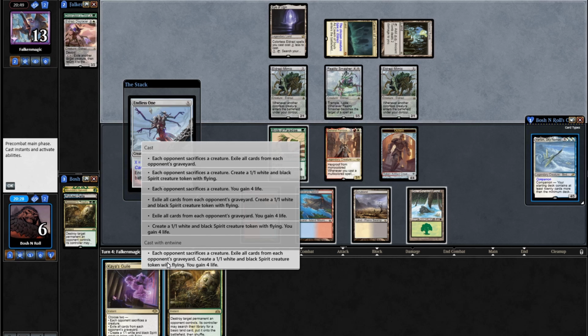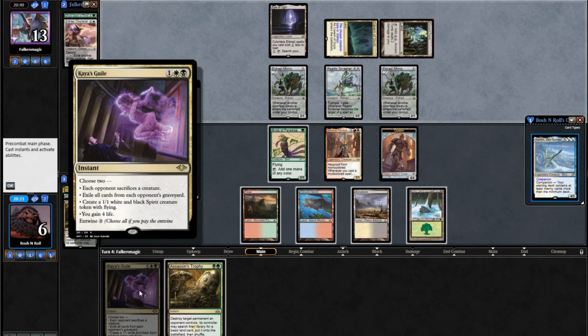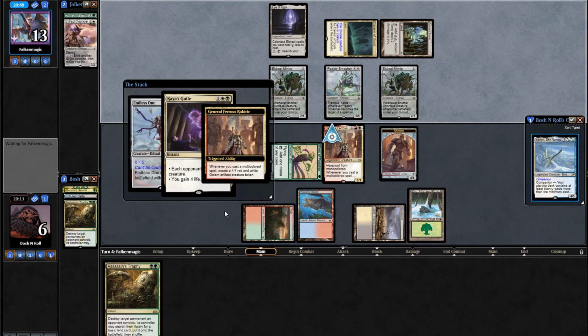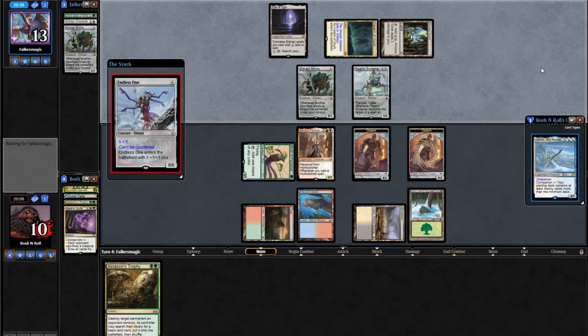Each opponent sacks a creature. Yeah, just checking, this is 6. Yeah, it's 6 to entwine, so I can't do both. So each opponent sacks a creature. You gain 4 life. That sounds pretty good. White, black, and I get a 4/4. Alright, so the 4/4's in. They're going to lose one of their 5/5s.